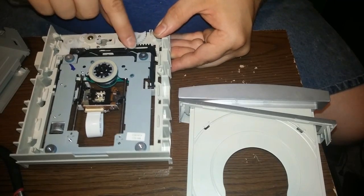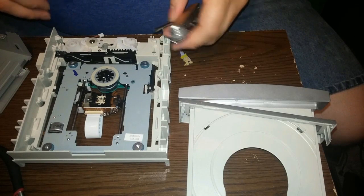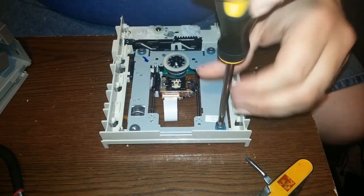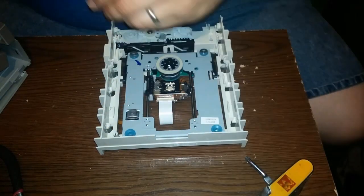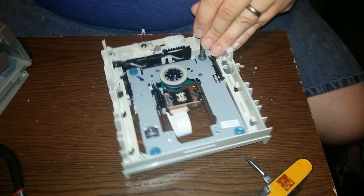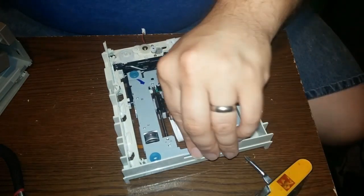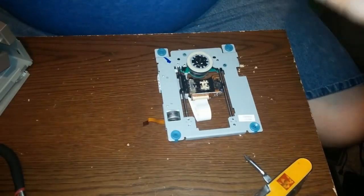This here's our mechanism that catches and allows it to read. Those I'm all going to leave in there. And I'll use a screwdriver to take these bad boys out. Well, there's some heavy duty screws. I'll look into that motor to maybe do something later with it. Nice little, oops, sorry about that. Nice little servo motor.